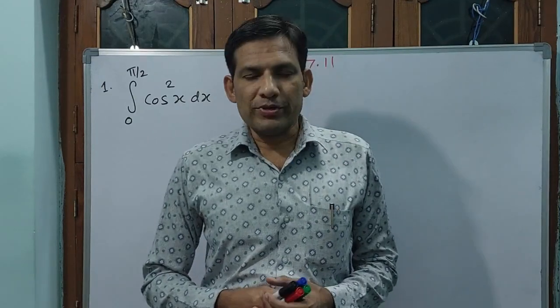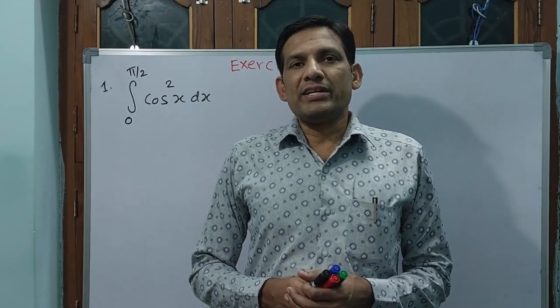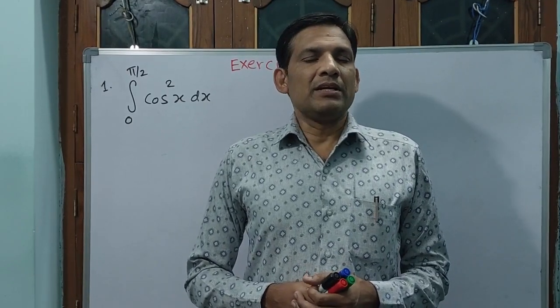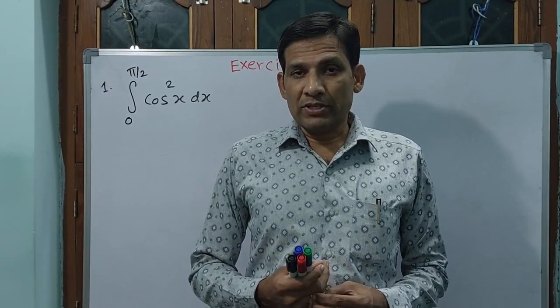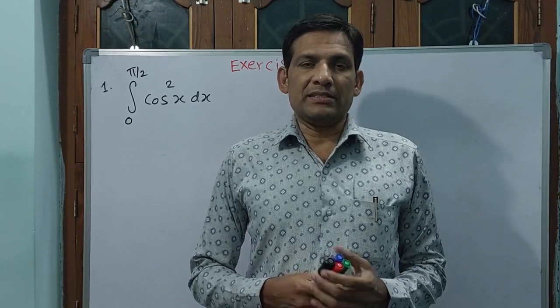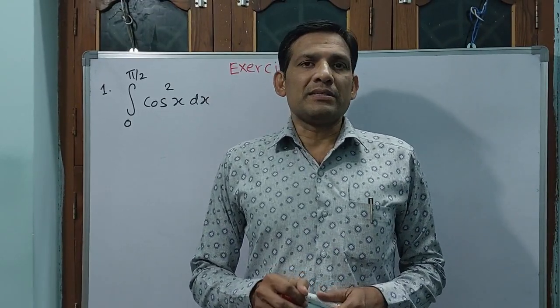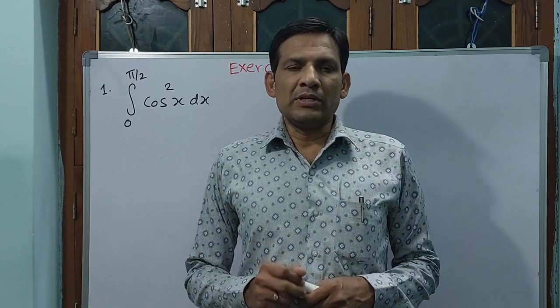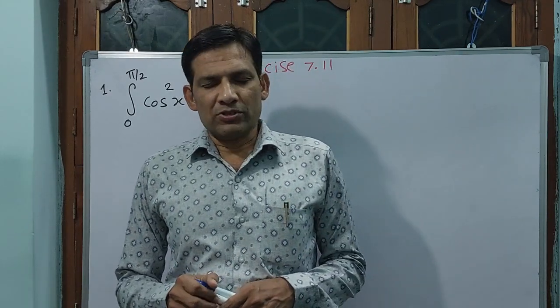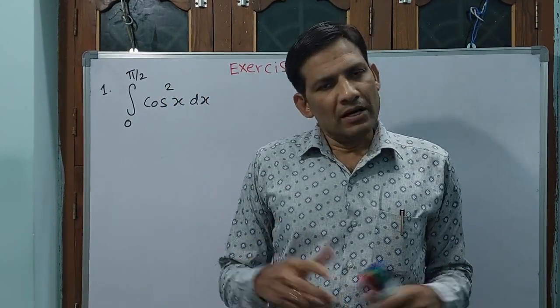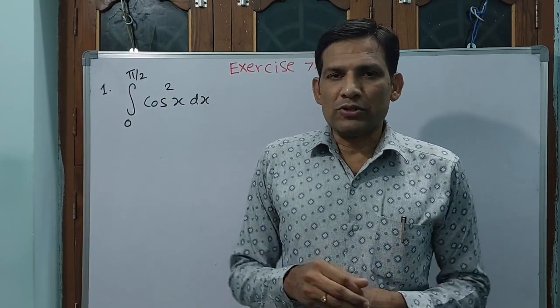Okay, dear students, we are in NCERT class 12 mathematics, chapter Integrals. In the last class we have seen properties of definite integrals. Nine properties we have seen, and based on those properties, let us try to solve some questions. We will try to solve at least 7 questions. Why? Because in 3 days I want to complete this exercise, 7 plus 7 plus 7. If not possible, at least 5 questions we are going to solve.